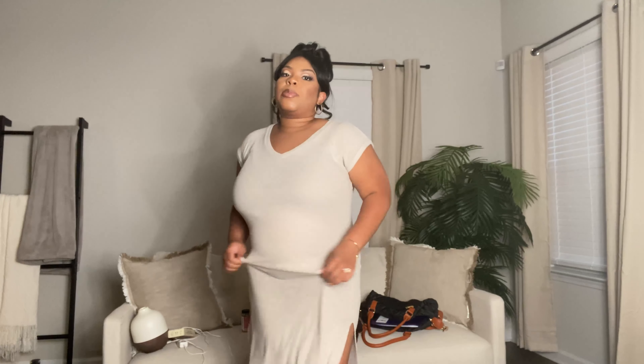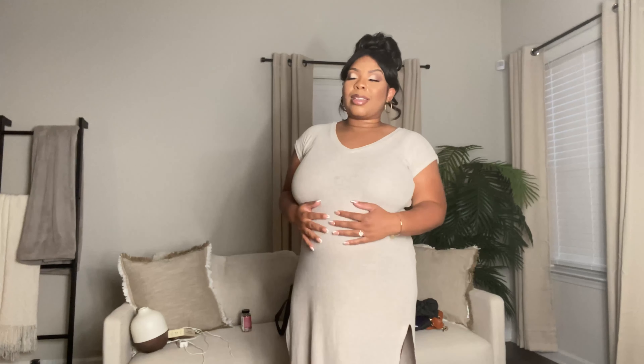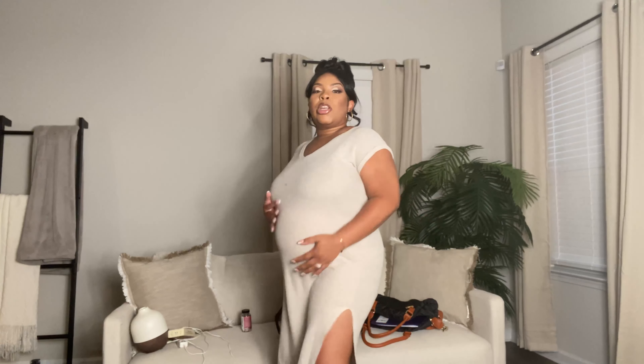I'm also going to keep a hospital outfit — this will probably be what I wear going to the hospital. As I've seen, it's probably not best to wear a lot of clothing going in; you want something light in case of any liquids. I also need to put a towel in the car just in case anything gets messy while we're driving, since we are 35 to 45 minutes away depending on traffic. I want to be comfortable and loose and able to breathe, so I'll wear this with my crocs.